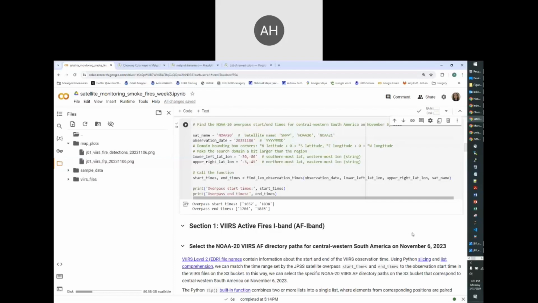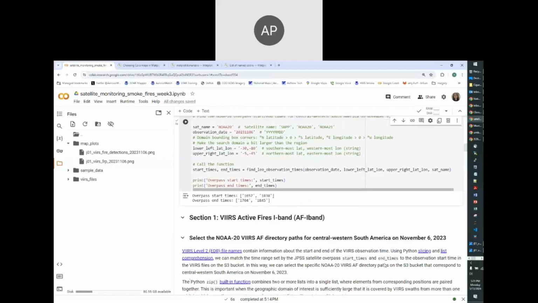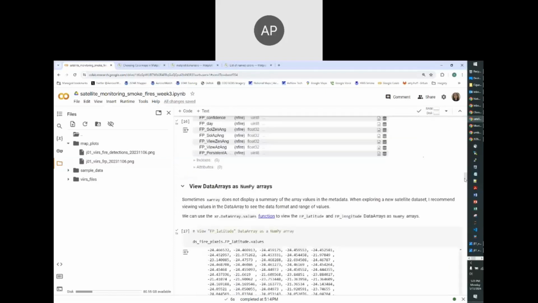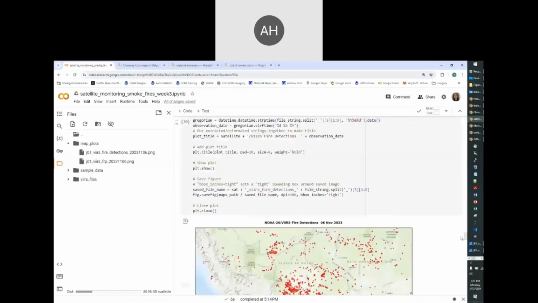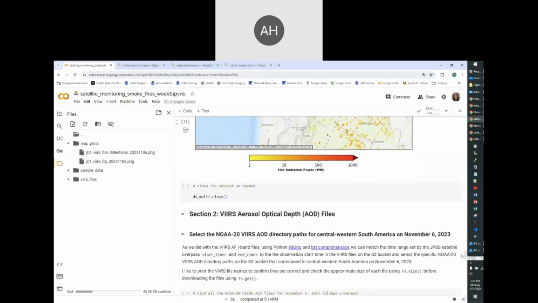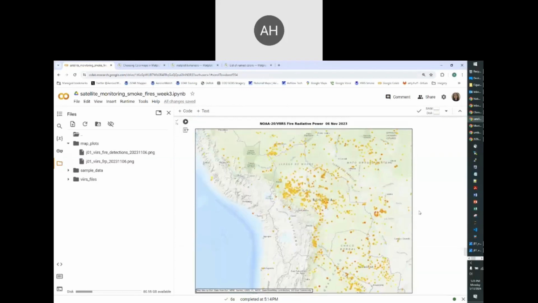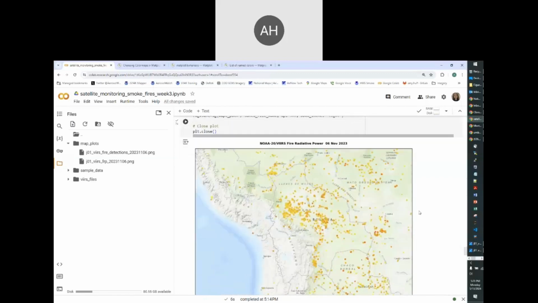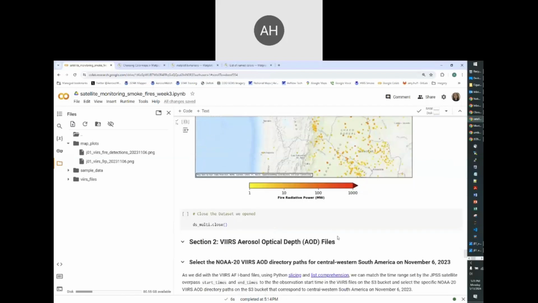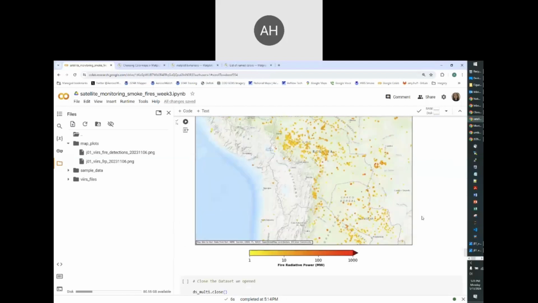Okay. So I'm wondering if this is a good time to take a break. It's almost 5:30. I had that same thought, Anna. I just want to make sure, because we're basically at the end of the VIIRS, that nobody else has any question about VIIRS, the active fire VIIRS files, because the next thing is we're going to go on to aerosol optical depth. Does anybody have any more questions? Those are great questions.